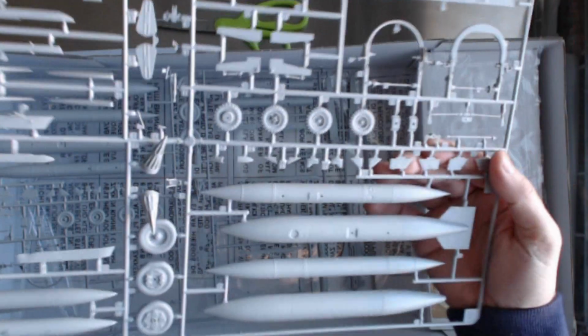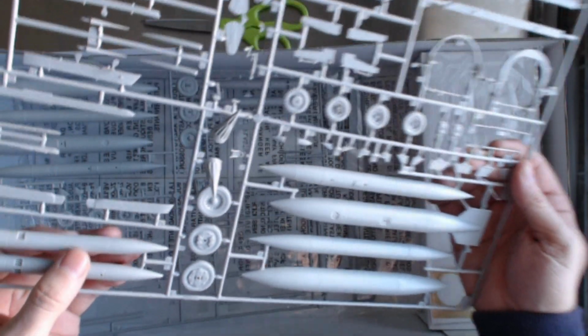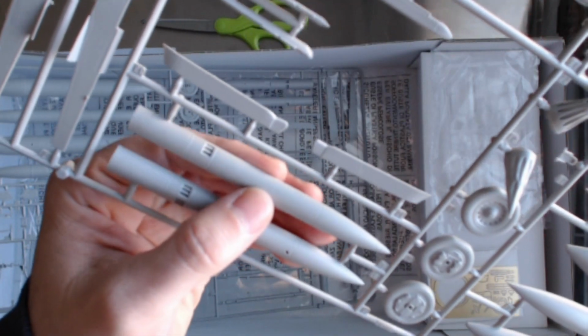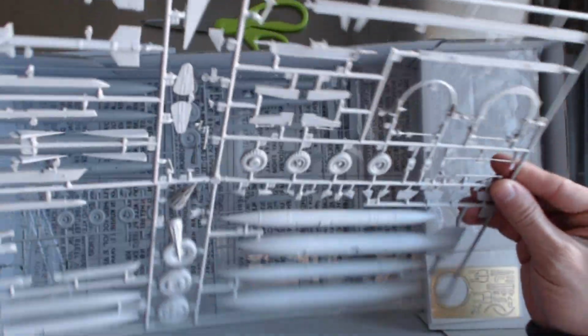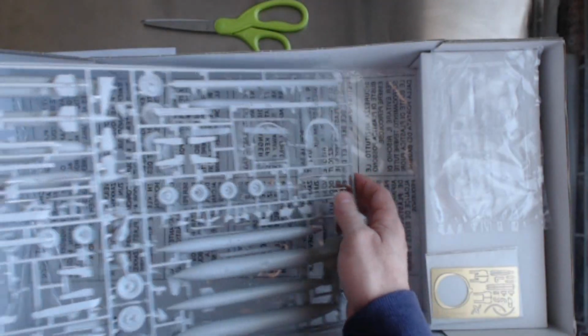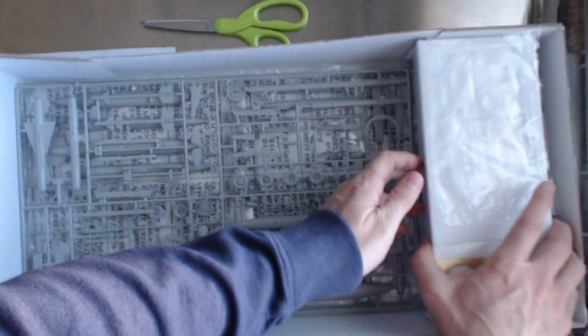And some of the very knobby wheels. Surprised those wheels have that much kind of tread displacement to them. This piece broke off, but again, not a major issue. Some of the missiles and armaments are on here, obviously. I'll take photos of all that stuff. Like I said, you guys who want to really see this stuff up close, I'll get better photos for this one and try to do a good job with that. What's under here? Anything? No, nothing in there.